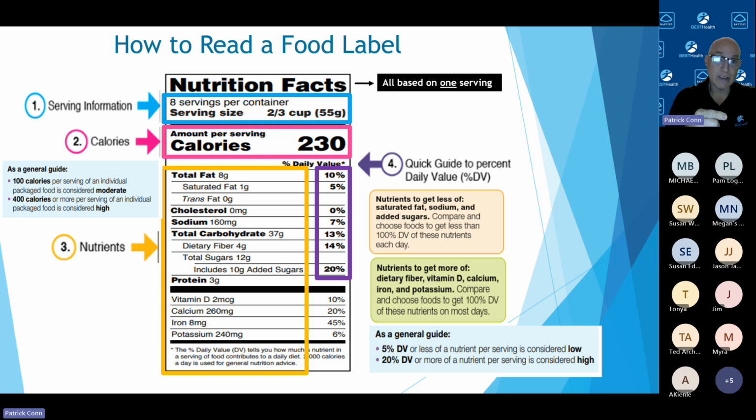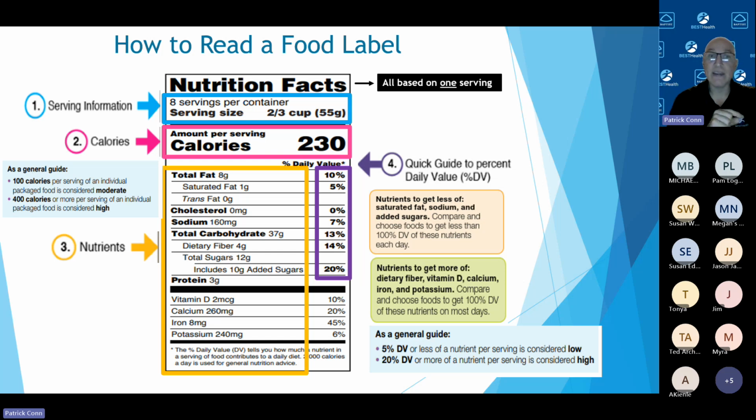Okay, so the nutrients here, which is the total fat. Under the total fat, they're required to put that harmful saturated fat. They're required to put that harmful trans fats, which, by the way, manufacturers have been really banned from including those unhealthy trans fats. You'll typically see them as 0 grams. Also, it's required to put cholesterol in there. It's required to put sodium. It's required to put total carbohydrates. Within those total carbohydrates, they're required to put the dietary fiber, the total sugars.